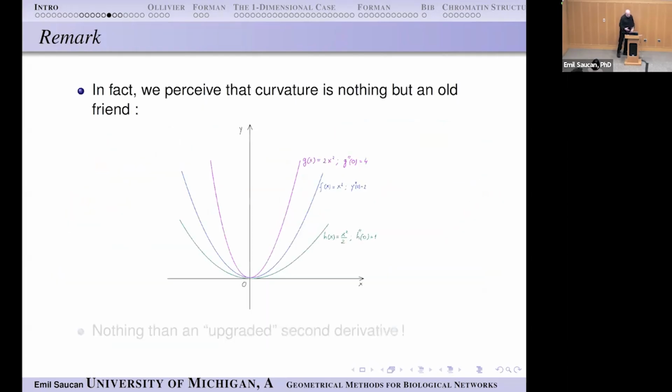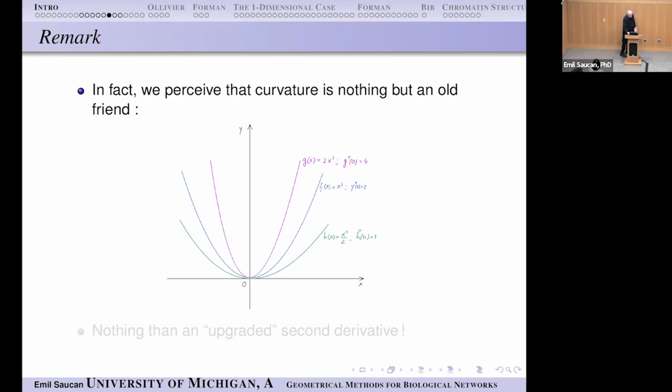Okay, so now what I want to say before we pass to biology is you might think you never heard of this, but in fact you know this from the 8th grade, at least. When we learned in the 8th grade, you talk about parabolas, x squared. If I'm looking at the function x squared, the derivative at 0 is 2. The function 2x squared has derivative at 0 equal to 4. And of course, the curve is more steep. If you take half of x squared, the curve is more flat, and the derivative at 0 is 1.